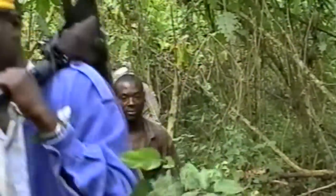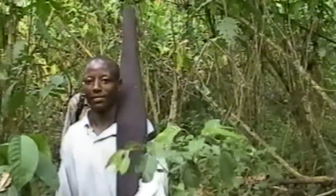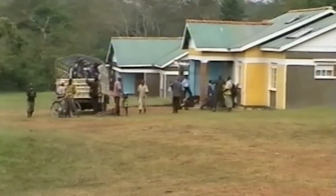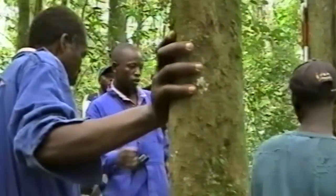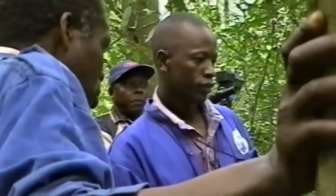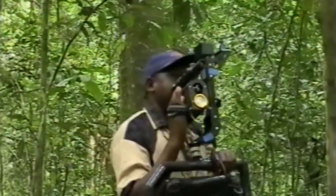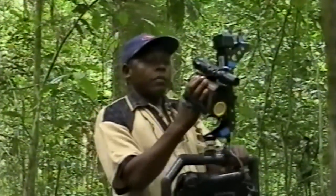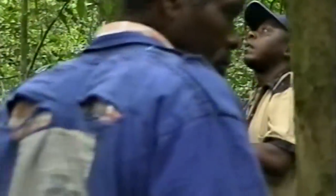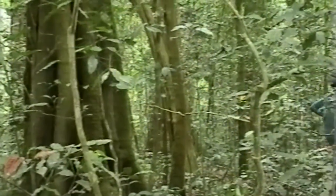IFA comes, they train them, and the next few weeks of the forest carbon campaign, the staff are on their own. They are able to measure very accurately with very minimum supervision. IFA supports them during the campaign from a distance, from Czech Republic. But in the end, we get high quality data and the guys love it.